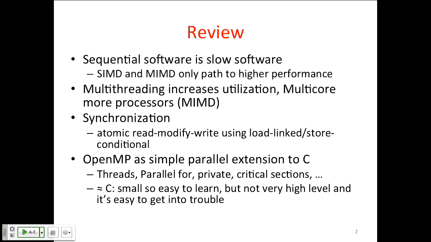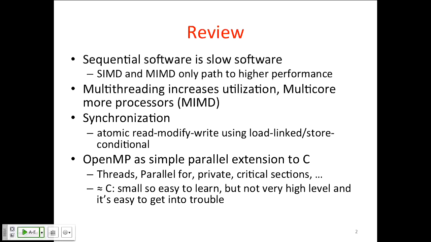We looked at multi-threading inside a core, which is a way of increasing utilization. Have one processor core run two hardware threads at the same time and switch between them to try and keep things busy. We also talked a bit about synchronization, which is a very important component when you have multi-threaded programs. Different threads of control, two processors running separate pieces of a program, have to coordinate. And they do that through memory using these synchronization primitives.